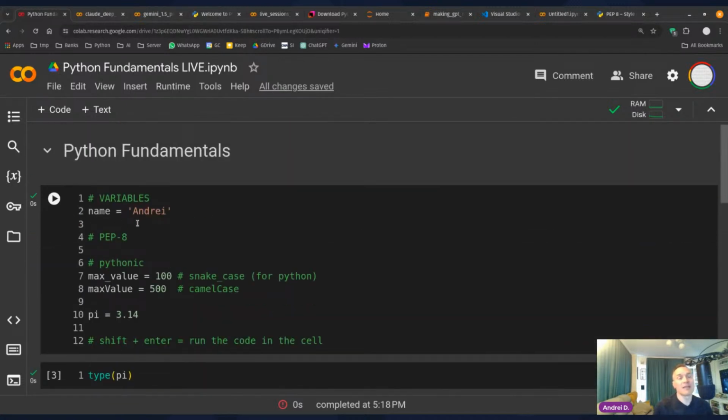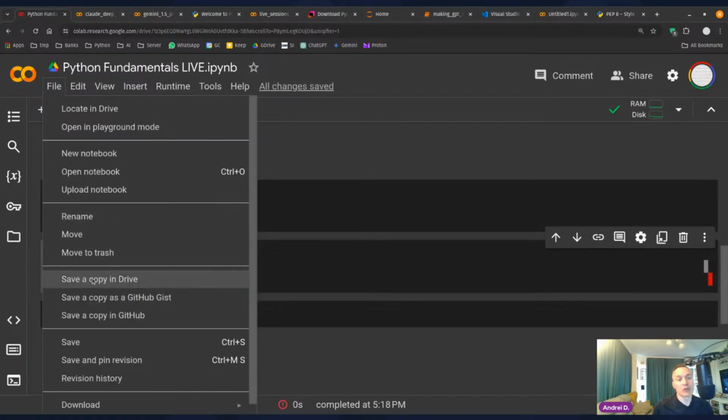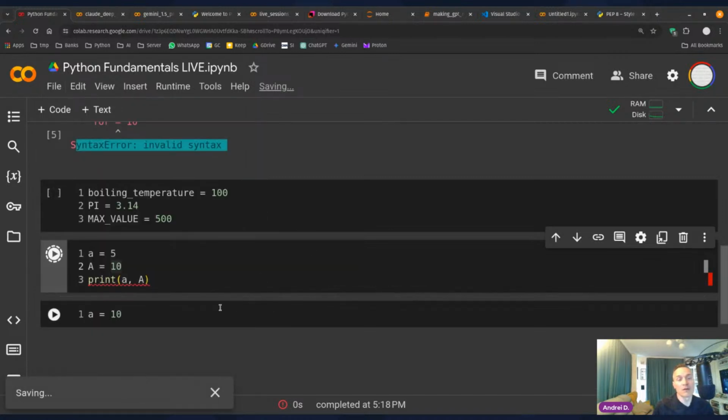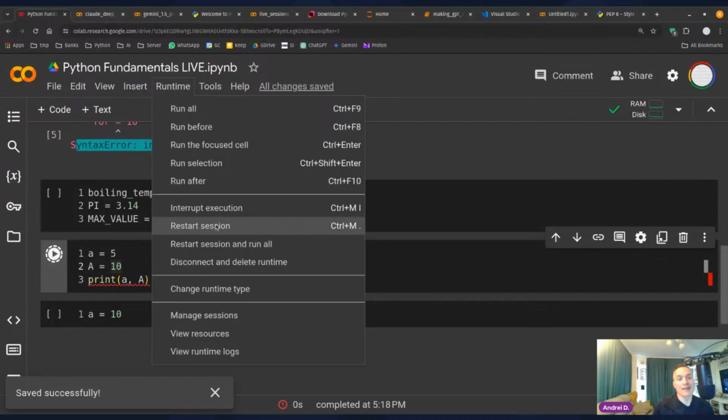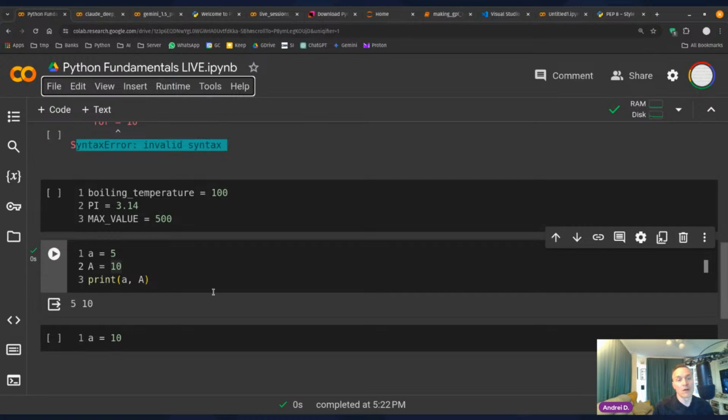This is a virtual machine in the Google Cloud where this notebook is executed, and maybe there is an issue. And don't forget to save the notebook by clicking save in the menu or Control S. I'm restarting the session because it's running continuously. Okay, now it's working. So it printed the values of small case a and uppercase A, 5 and 10. They are different variables.